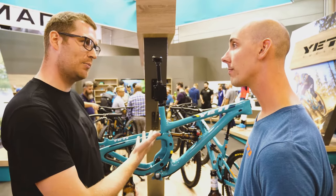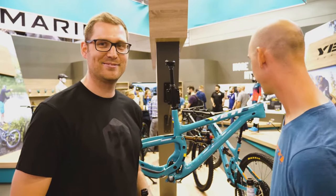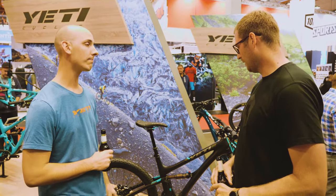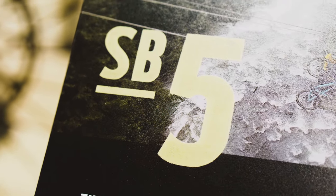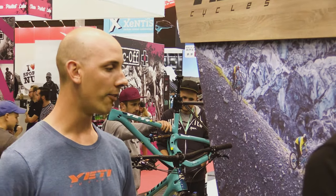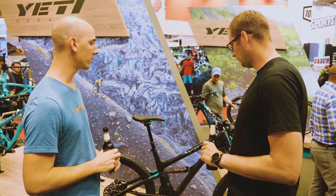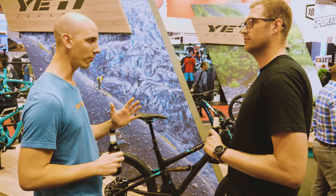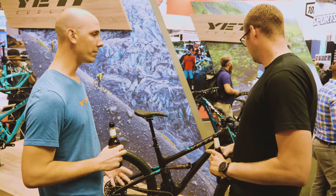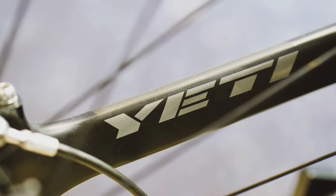Now let's see the complete bike and move over to the SP5. Now we are in front of the SP5 — in my opinion, the best bike for everybody. I agree. For us it's been one of our best-selling bikes for a few reasons. It's a really good balance: there's five inches, 140 millimeters of travel, and that seems to be a real sweet spot — it's not too much and not too little. It works for a lot of people's terrain and riding styles.